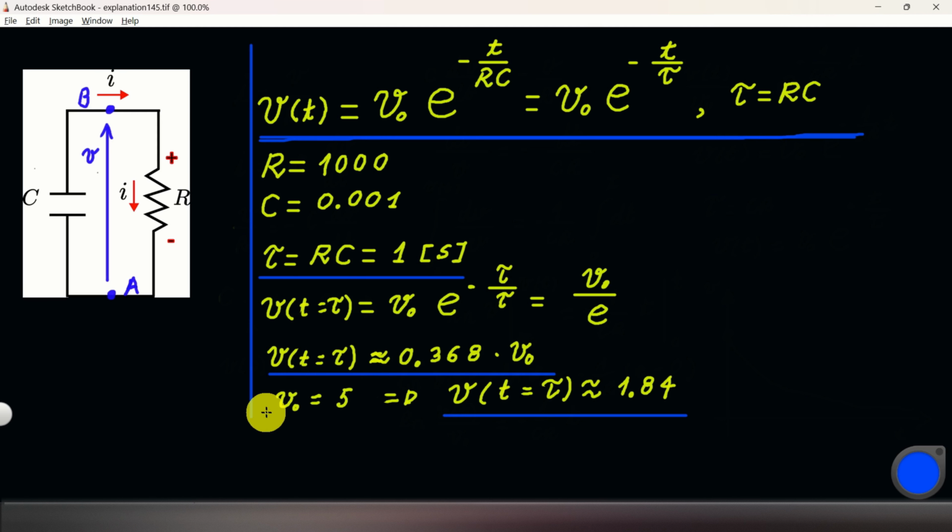If we substitute the voltage of 5 volts in this equation, we will obtain that after approximately one time constant, the value of the voltage should be 1.84. We will use this analytical result to verify our simulation results. In this way, we will make sure that we are properly setting the initial condition inside of our simulation.